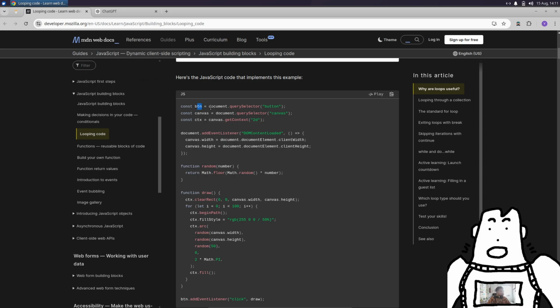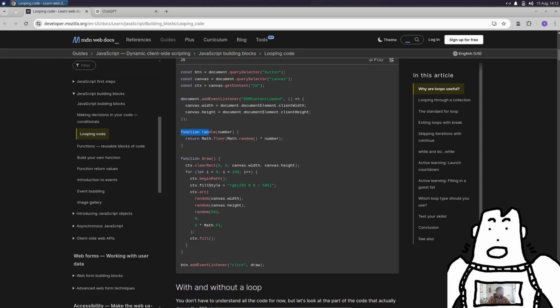So button, canvas. I wonder what CTX is. 2D. Width, height, client, document, random number. Where did the number come from?